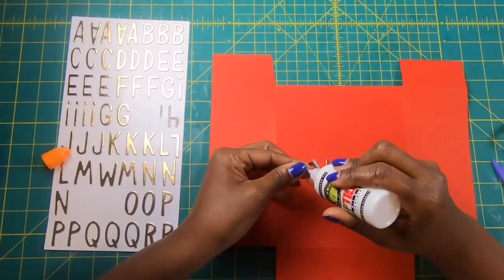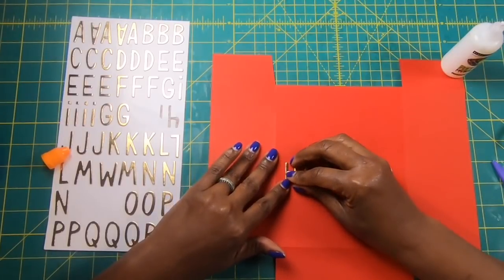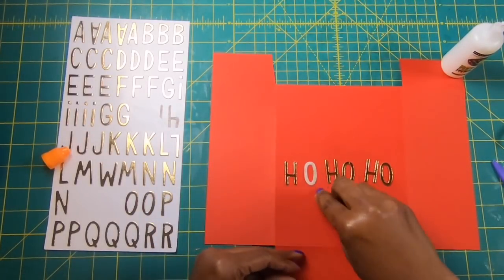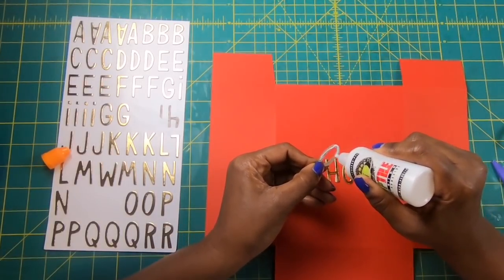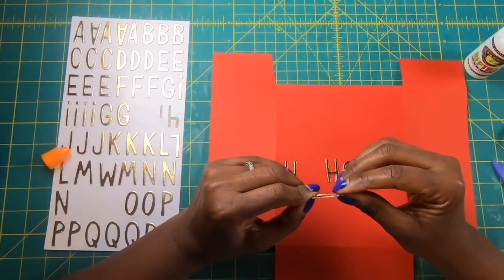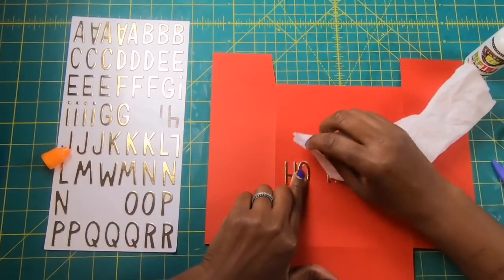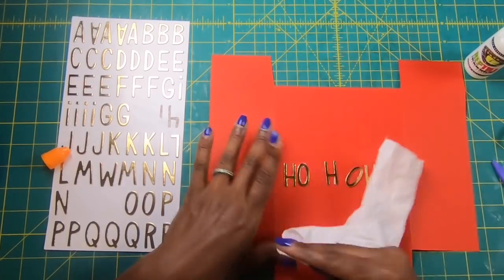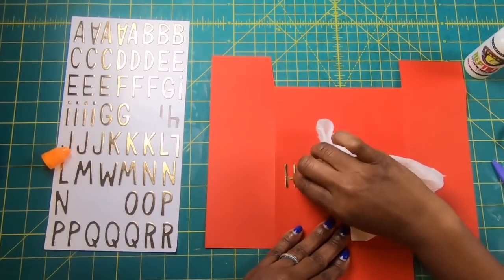And I'll have to do this on each one, so I'm not going to have you guys watch me do this part on each one of these because it'll be kind of boring. And then I'm going to place it down. I'll do this O with you guys. See how that did? That is a very old sticker. And that's why I definitely need to reinforce this with some glue. Otherwise, my project is going to be ruined. So I'm going to get that stuck down. Come back and clean up some of that excess glue, even though it's going to dry clear. Look at that and make sure it's straight. Then I'm going to go ahead and put the other 2 ho-hos down, and I'll be back.